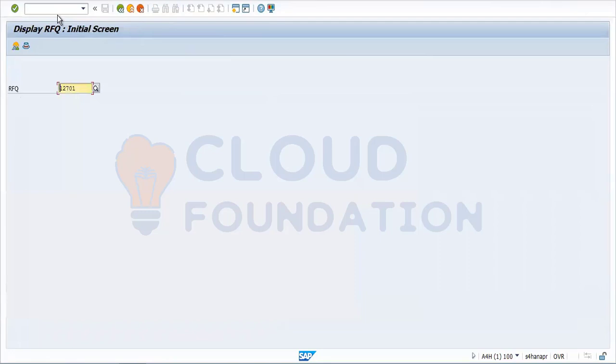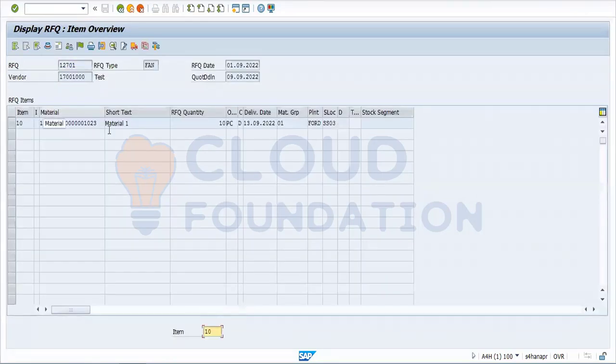Next is ME43. This is done at display level, for 12701, and it is about display RFQ. Here you have only display access for your RFQs, not change access.